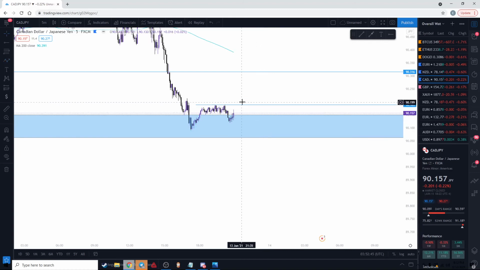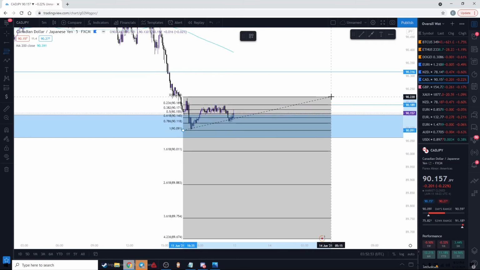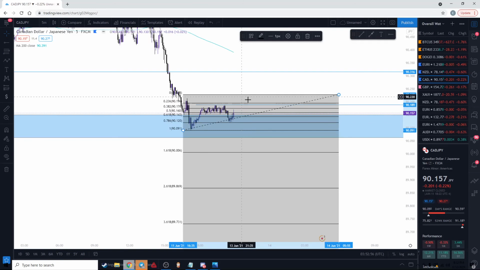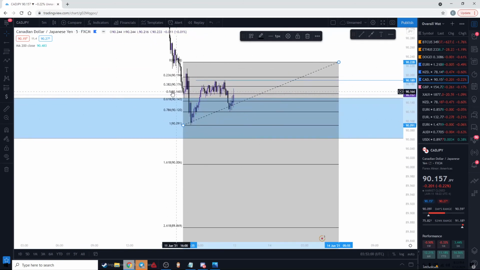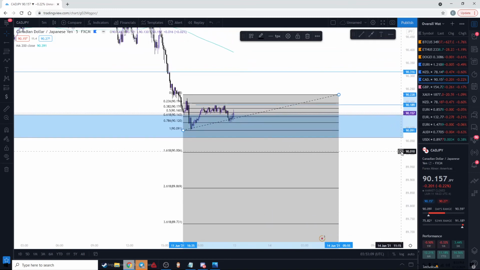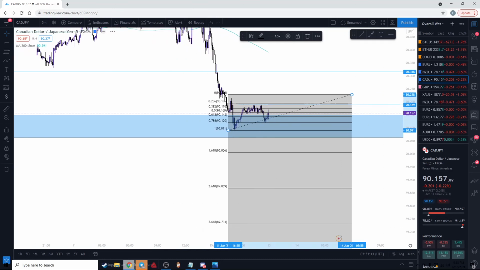Basically I just want to see a break of structure of this level. I want to see exhaustion on the 5-minute, and as soon as I see exhaustion, we're going to draw a Fibonacci from the bottom to the top, the hypothetical top, wherever it exhausts, and then I'm going to be looking for price to come into halfway between this 38.2 and this 50% level, right? And then I'm going to be looking to take a buy, and we're going to ride it up. So, cool.